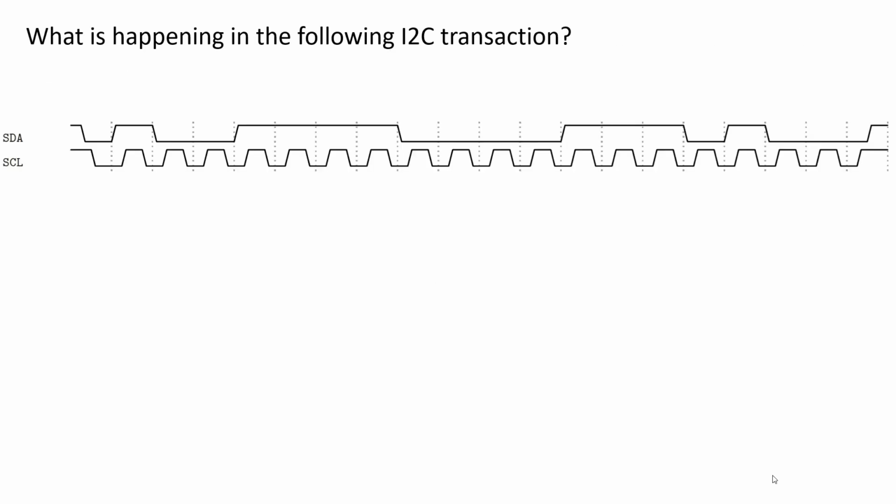What is happening during the following I²C transaction? Again, this is obnoxious, but you just have to count bits. There's really no other way to do it. In this case, I think it's a little easier though to read these bits for I²C because you're always looking to when clock is high, right? To read the bits. So you kind of have to label all the bits, and then with I²C, it's like, well, how many bits are there in the transaction?